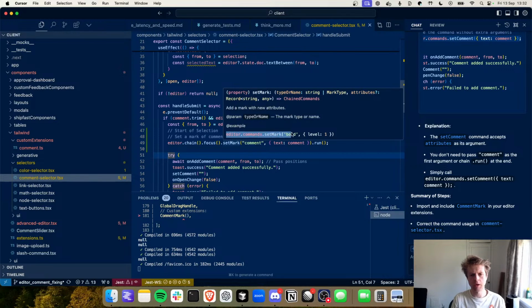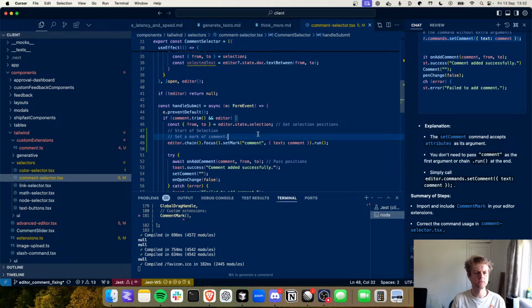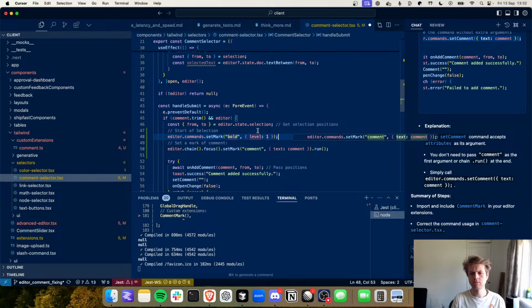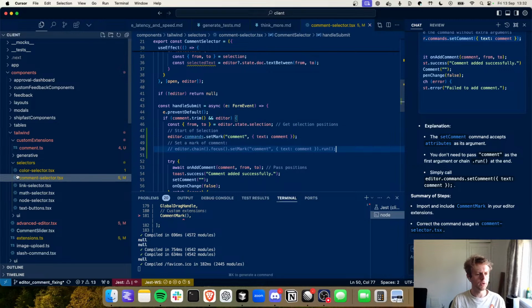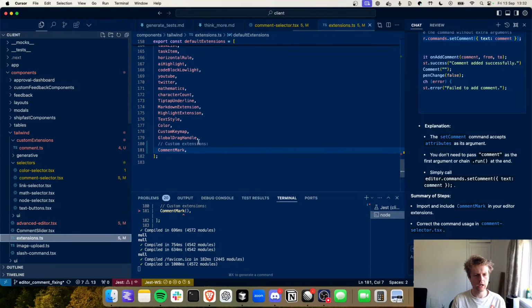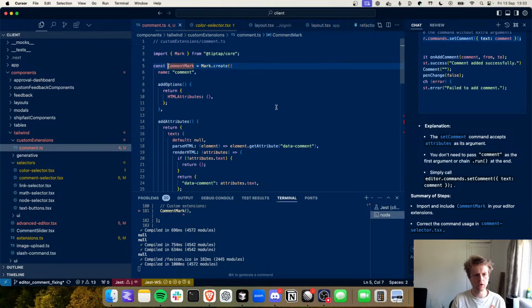We just try this way maybe. What did we call our comment marks? We had them as this comment mark here, which is a type of name called comment. Yeah?